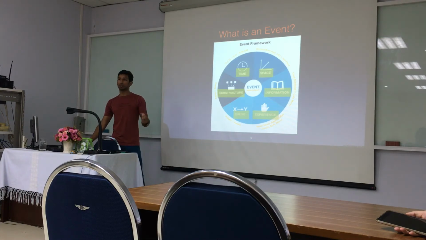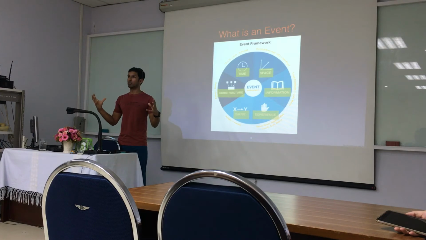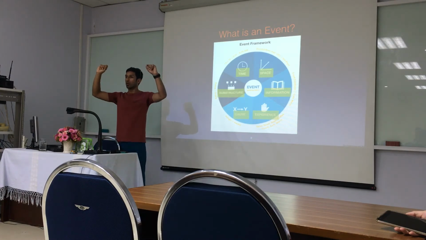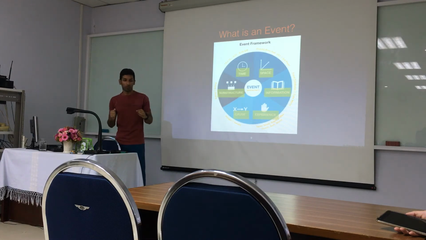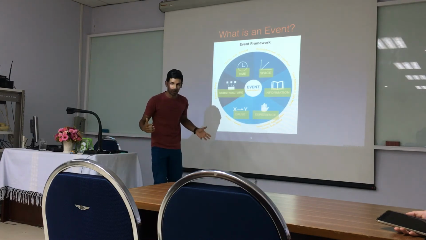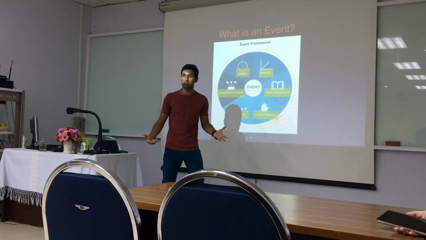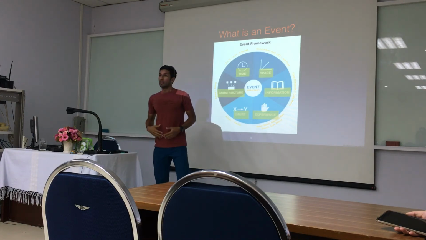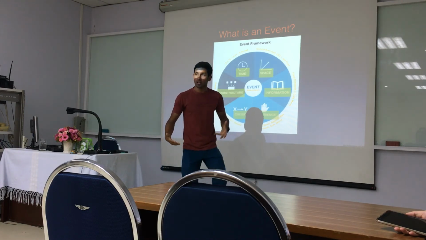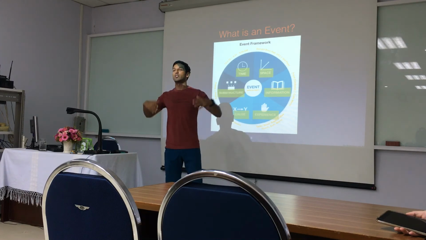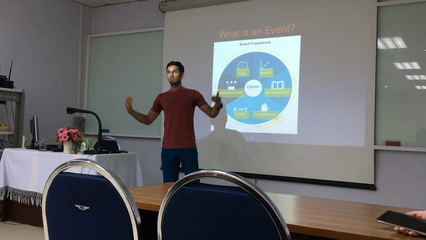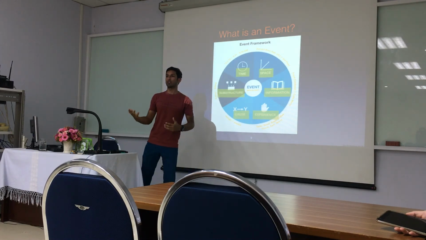And the last is substructure of events. So not all events are happening in isolation. Smaller events are gathered into larger events. So for example, walking is one event; a step, you could call this an event. But if you gather all these stepping events together, it becomes walking, which is a different level of event. And so that's one way to think about events.